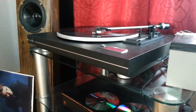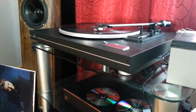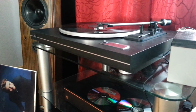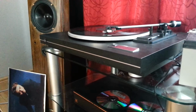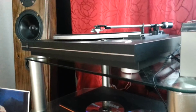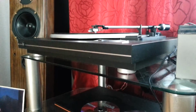But I did have some bad attempts getting vinyl years ago when I had two children, running across the floor, skating my needle right across the records, scraping them, pushing cones in my speakers. Now that they're older, after many attempts to own a record player, I've got one. And it's not an expensive one, as you can see. It's probably not the world's best, but it's not the world's worst either. No, it's not bad.